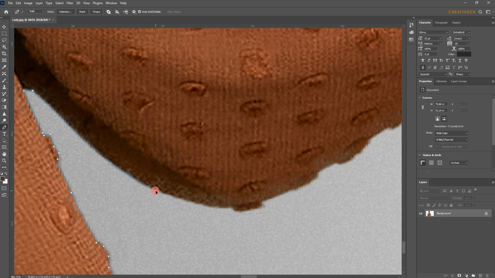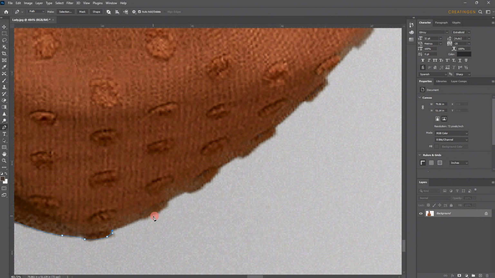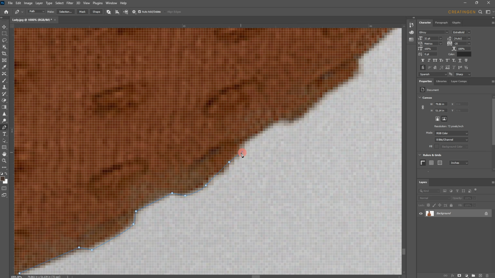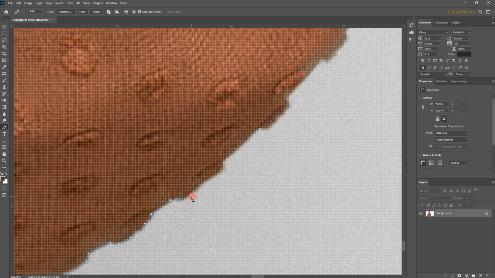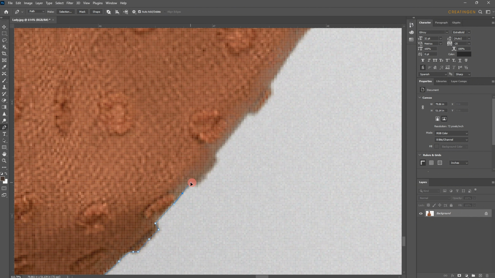The Pen tool offers unparalleled precision for creating and editing paths, making it ideal for detailed work. Now, it's also quite versatile. It's used for a wide range of tasks, from creating vector shapes to making intricate selections. It's also awesome for custom shapes. Save and reuse complex shapes across multiple projects, enhancing your efficiency and creativity. By mastering the Pen tool, you can significantly enhance your design capabilities in Photoshop, allowing for greater creativity and precision in your work.